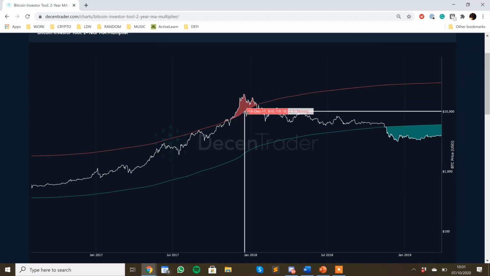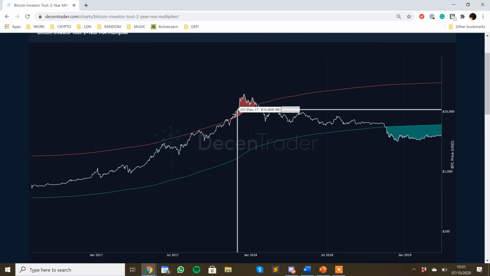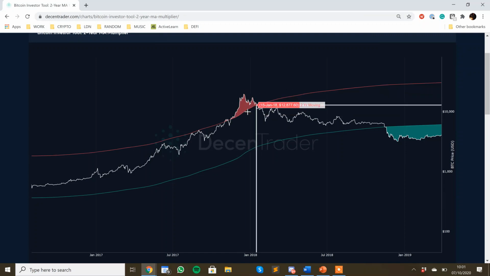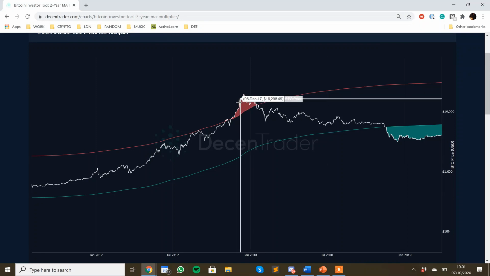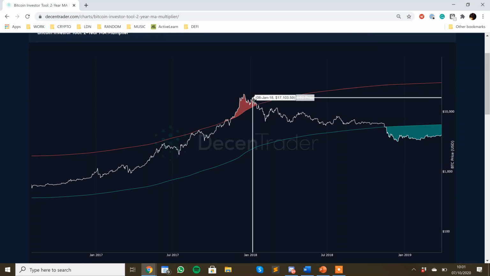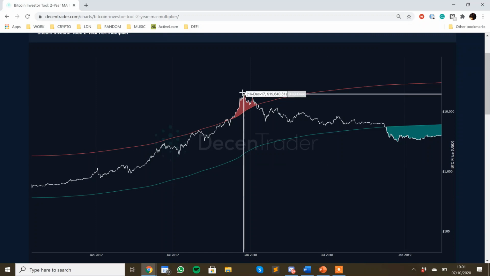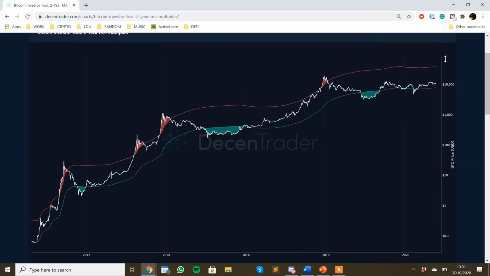So again, if you had allocated a dollar cost average strategy of selling your Bitcoin here, then you'd have probably sold out over a couple of weeks at an average of around $16,000. So whilst this indicator doesn't try and help you to pick the absolute tops or the absolute bottoms of the market, it is very effective at allowing you to maximize gains for the whole cycle, because you're dollar cost averaging towards the bottom entering the market, and then dollar cost averaging out towards the top of the market.